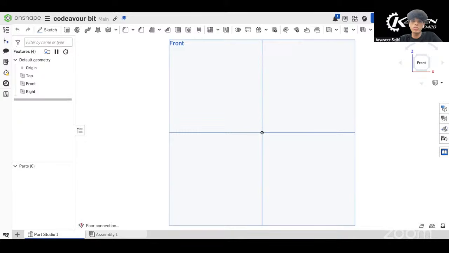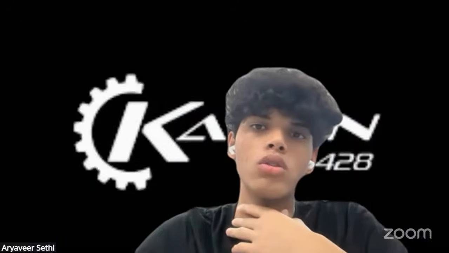That's pretty much the user interface of OnShape, the software which we're going to be showing you guys tomorrow. I'll show you more details about what shapes and 3D designs you can make, and how you can convert the CAD files into STL files and go to the 3D printer using Cura in tomorrow's session. Now, over to you, Darsh.